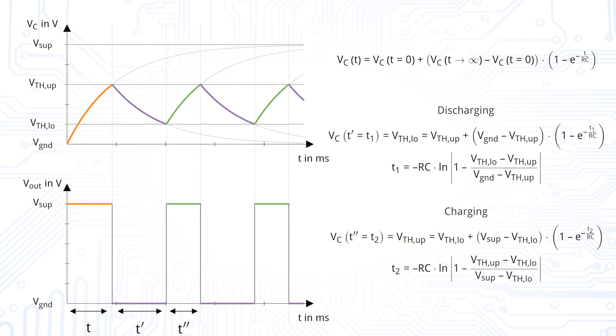In this way, we get the on and off time of the relaxation oscillator. Even though we always have the same RC low-pass filter, and therefore the same time constant tau, this must not necessarily mean that the on and off times are the same. These times are depending on the upper and lower threshold voltages of our Schmitt trigger.